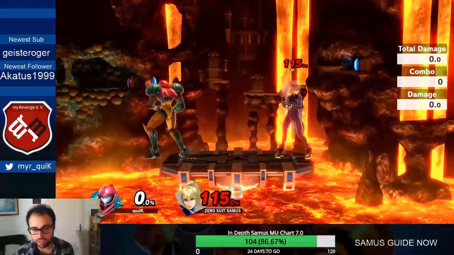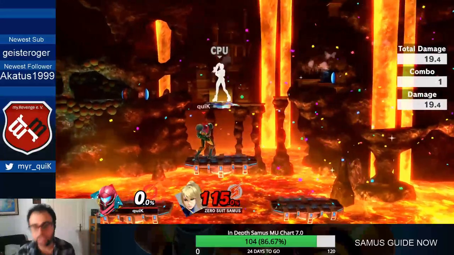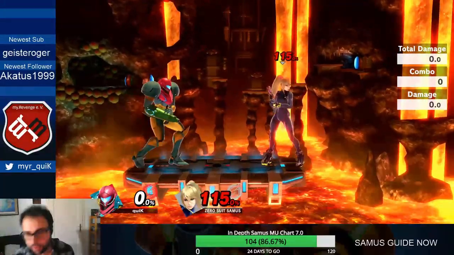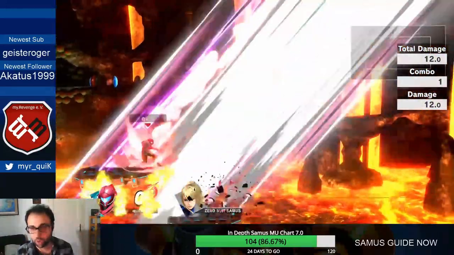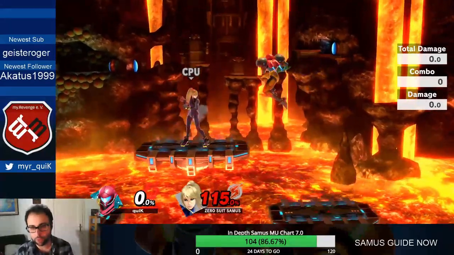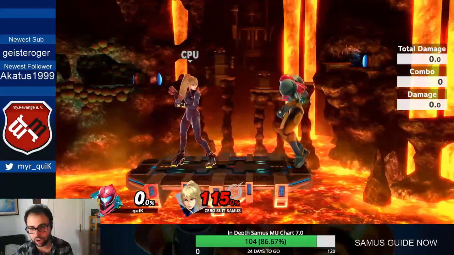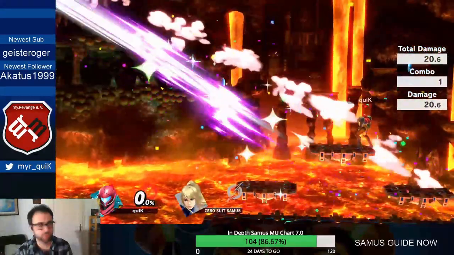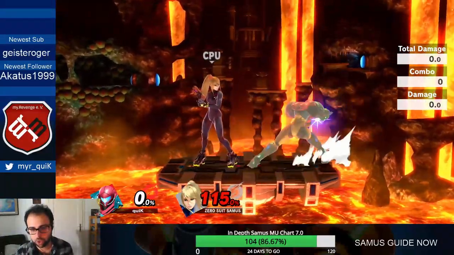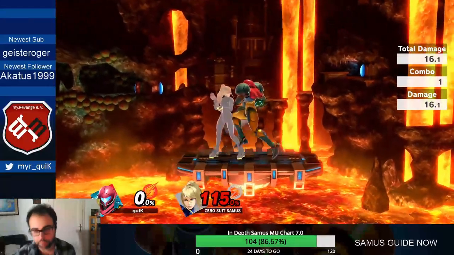Anyways, there is also something you need to know. The up-angled F-smash is way stronger than the normally angled F-smash. So, if you have the chance to hit with the up-angled F-smash, always go for it. And the hitbox is also different. If you are closer to the enemy like this, the chances are higher you will hit them with the up-angled F-smash. Always go for the up-angled one.